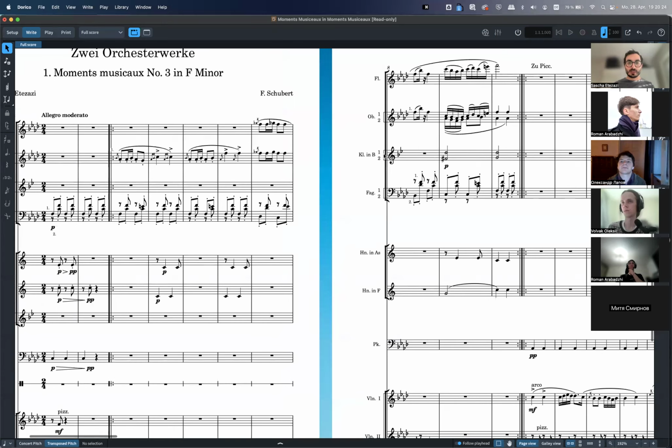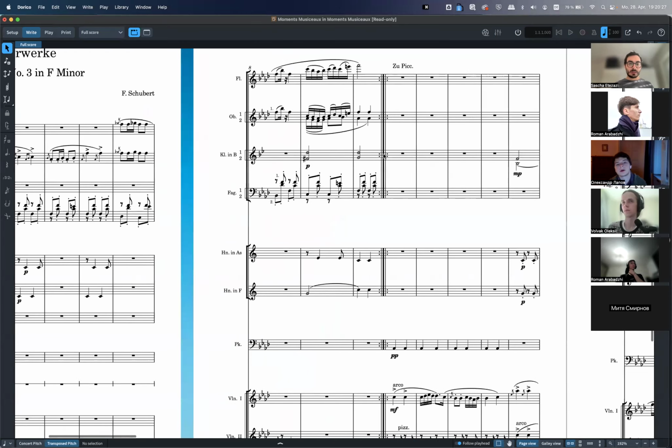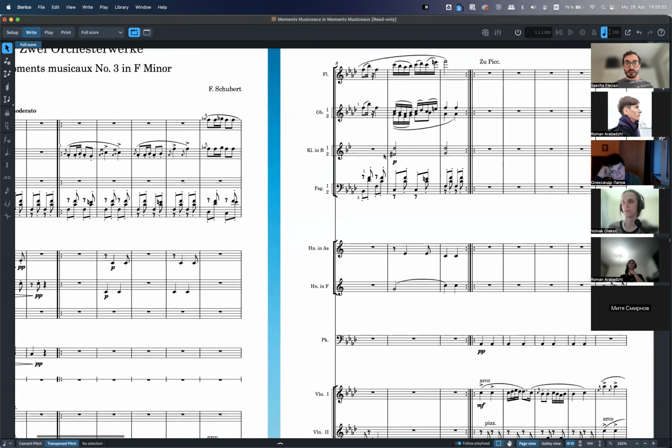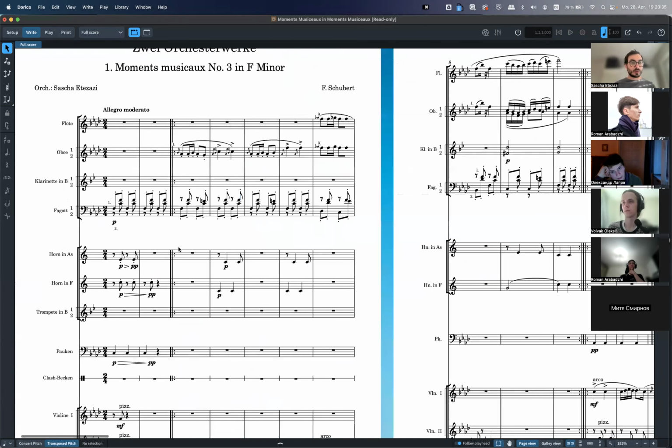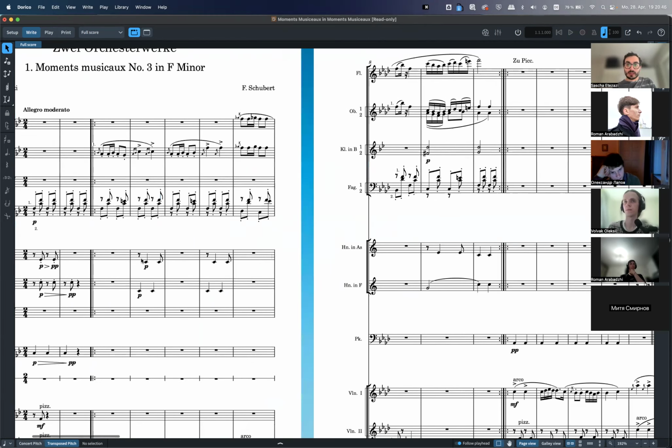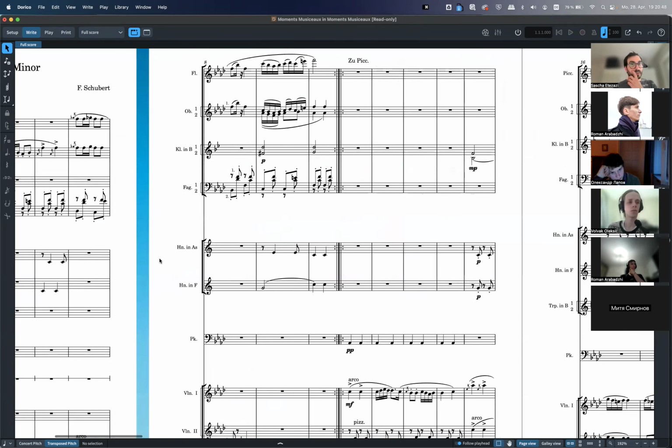Now it will sound the same as before, but I will just now see what the players are seeing when they are performing the music, which is of course especially important for instruments like horns and clarinets when you arrange, because you want to actually know what the player is seeing when you arrange.